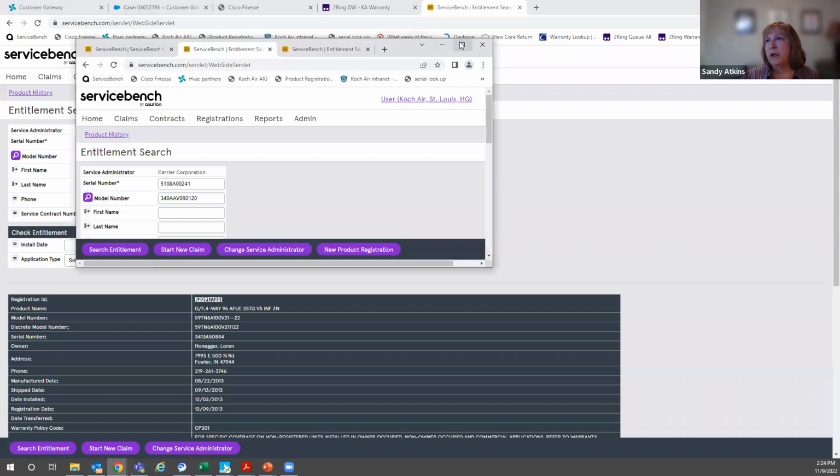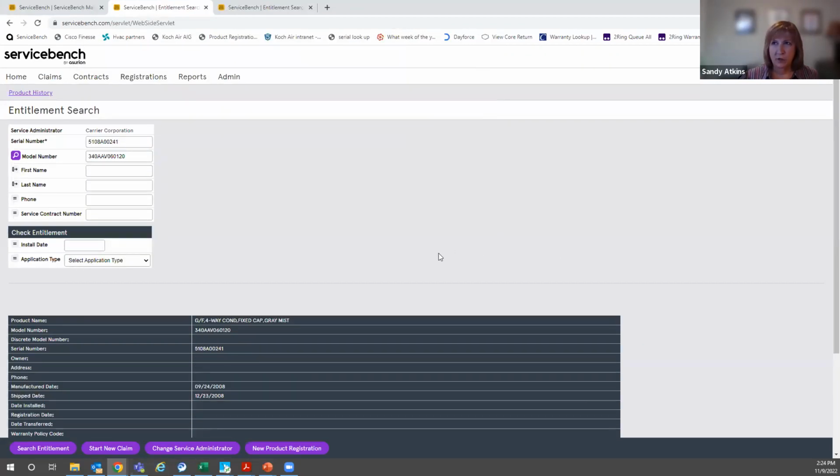Yeah, I just wanted to show you on service bench what you guys pull up to do the claim. So this model serial number here is a 5108. This is a Bryant model, and it pulls up the model number when I put that serial number in. And then I want to know what it qualifies for.